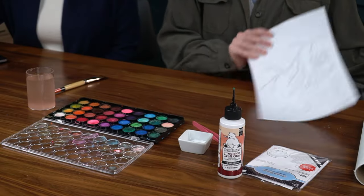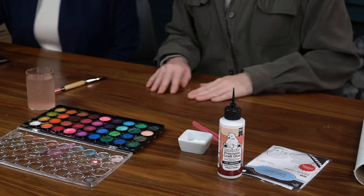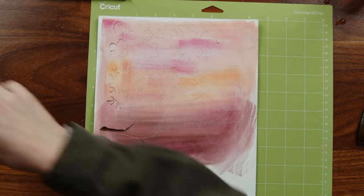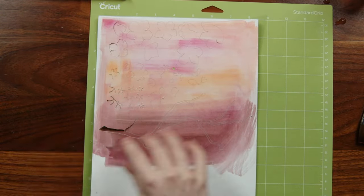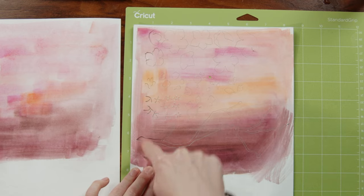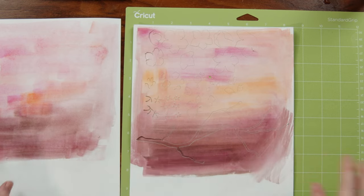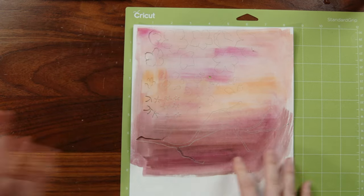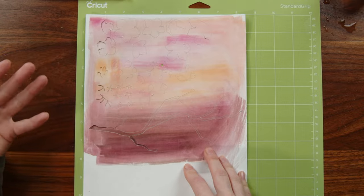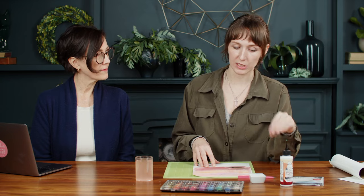So we've got that ready to go — set it aside, wait 30 minutes and — ding — it happens to be done! This is the one I did this morning and you can see my colors. I went ahead and ran this through the cutting machine. I used the craft board setting for this. I was finding the heavy cardstock, which is what I was using previously, kind of stopped working for this thick watercolor paper. So I used the craft board setting and it worked flawlessly.